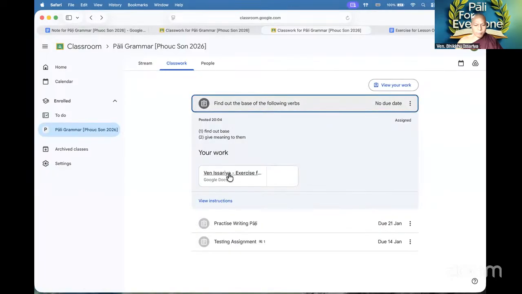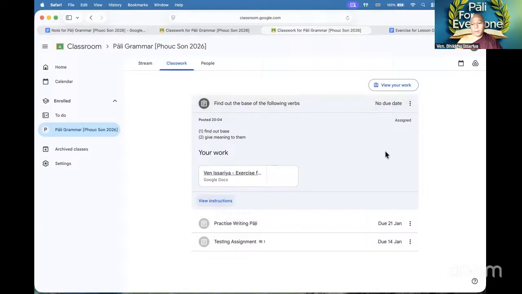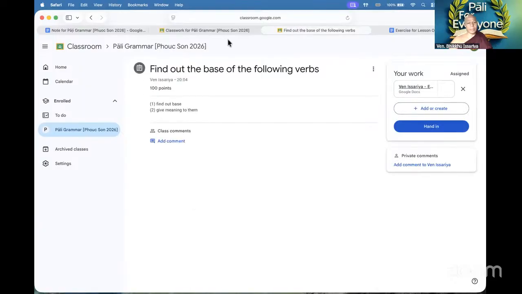Now here, view instruction. Okay, when we click view instruction, you can type directly. If you can't type, you can write down by hand on paper and take a picture. After that, here, add or create. Click on that, add or create.